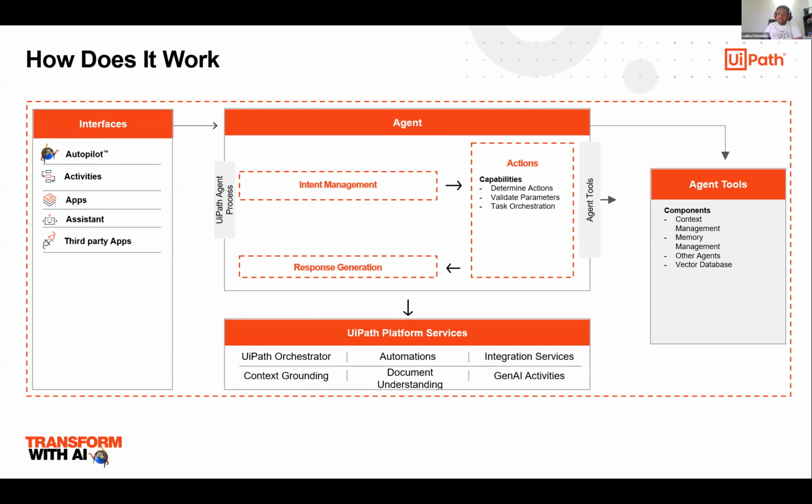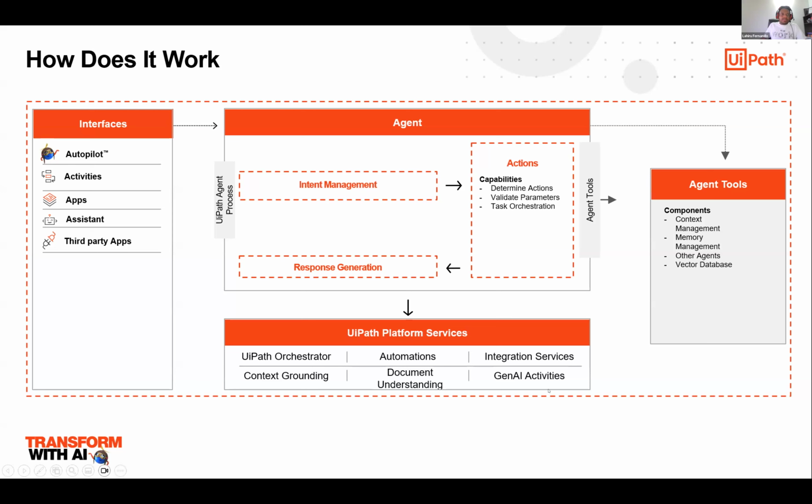So this is where the vector databases come in. So this can also be done in UiPath using context grounding. That's a part of it. It actually generates some vector information of your documents and whatever data that you provide. So when you send in the message, it will identify all the relevant information and give it back to you in a nice way so that you can understand. So those are different components that come in as a part of these agents. It is already there, or else if you want to use your external vector databases, you can also do that. And all these components you can create yourself as well.